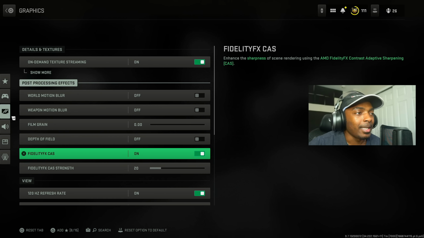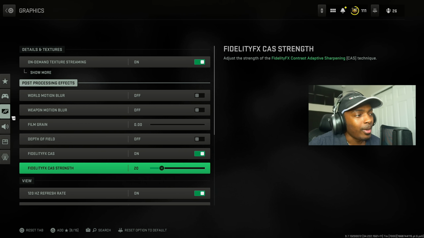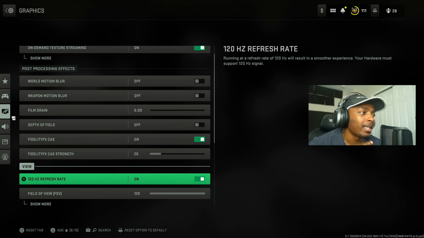Now this is to get the game as crisp as possible. Make sure the fidelity FXCAS is on and set it to 20. You don't want to set it any higher because it's going to start looking weird. 20 is the perfect sweet spot, especially at 1440p. 1440p, I'm sorry. This thing is amazing. I set it to 120 hertz refresh rate. This is for PS5. That way I get constant 120 frames and amazing graphics overall.